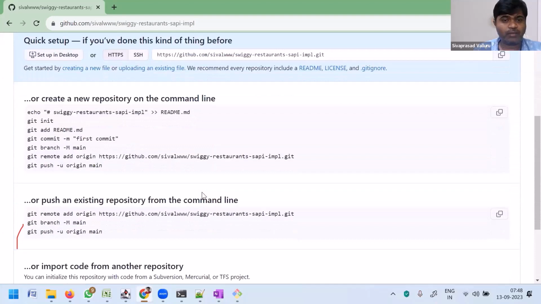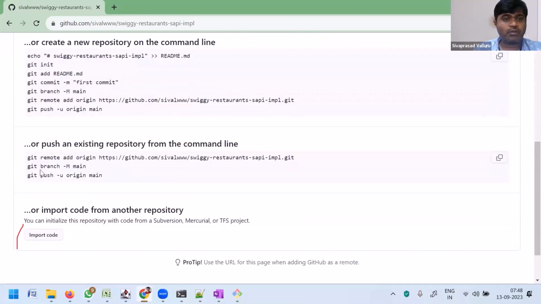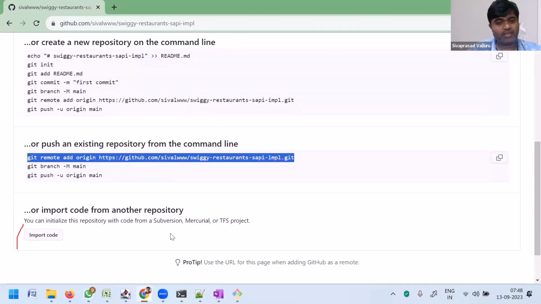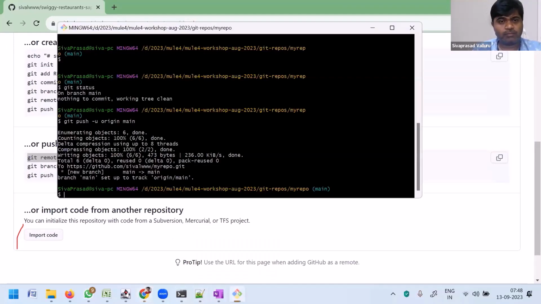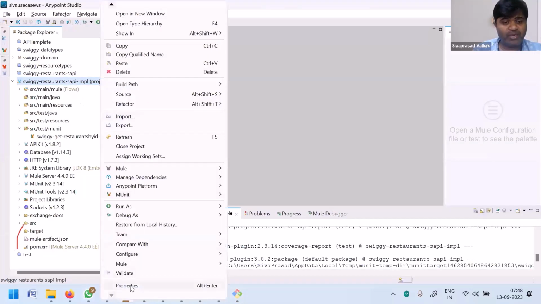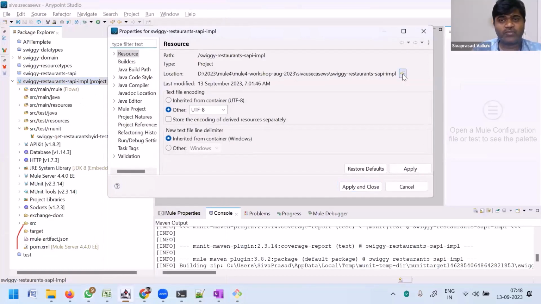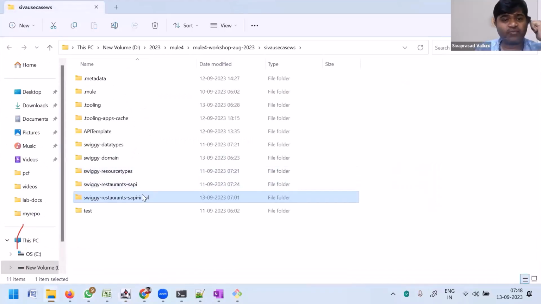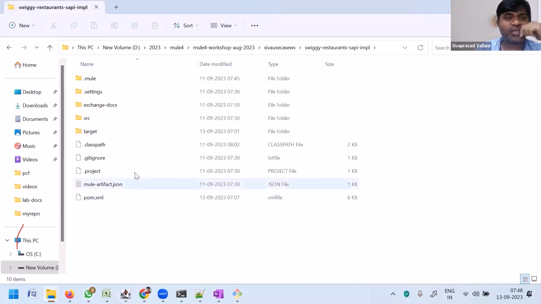Okay. So now basically I want to add this as my... wait. First of all, before Anypoint Studio, let me do the same thing manually. I'll go into this folder. Now, is this folder a Git repository?